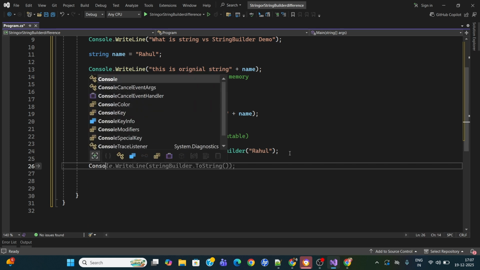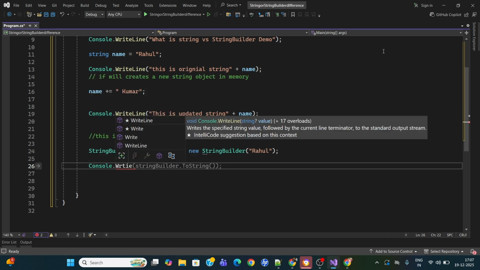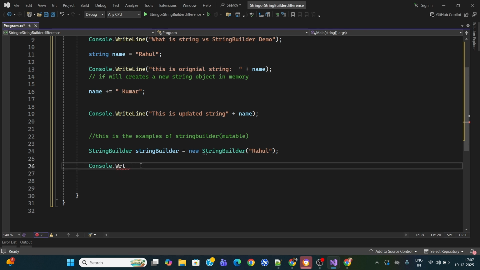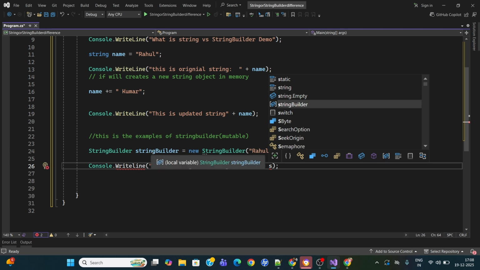Then Console.WriteLine, inside this we can write this is the original string builder, and outside we can write this variable value.